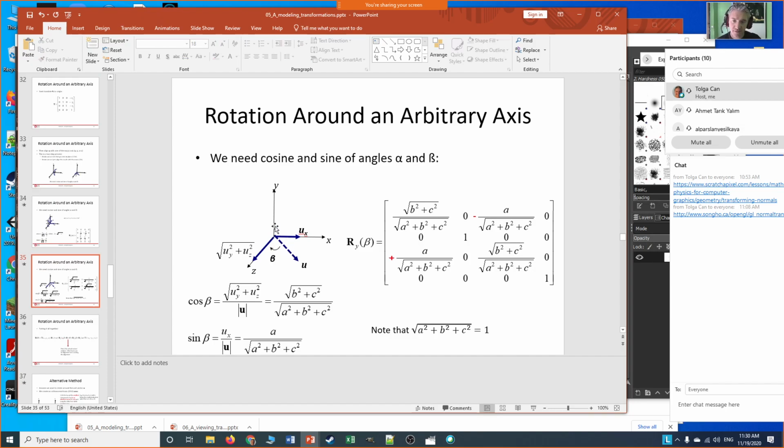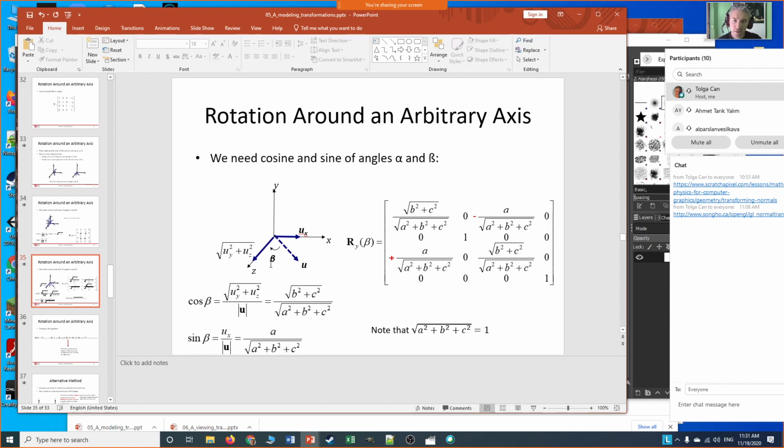Now, the second thing is, after you perform the rotation, u will be on the xz plane. It's a unit vector, and I want to perform this rotation now. This is corrected to have a plus here, as you can see, because we try to move in the negative beta direction. This angle is beta. We want to rotate in the negative beta direction.